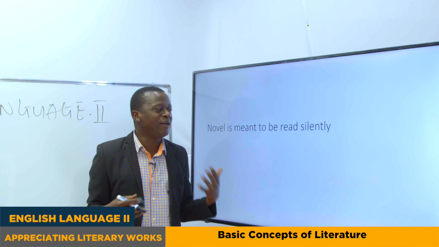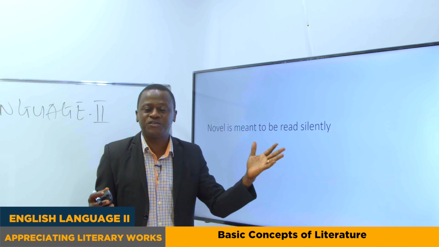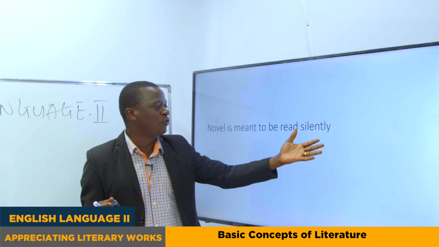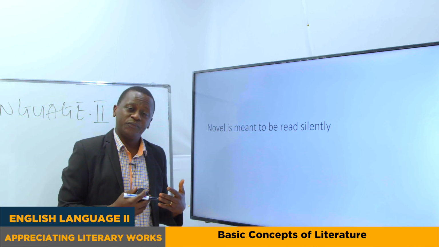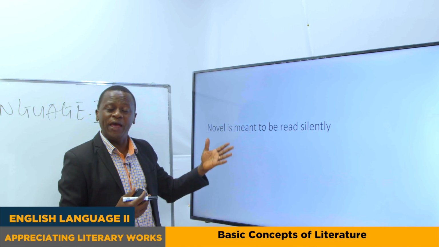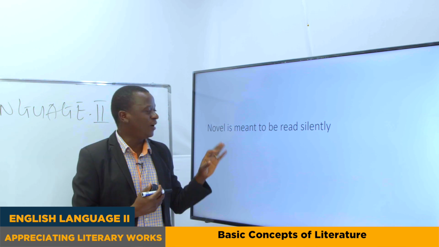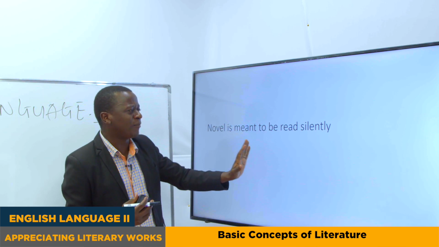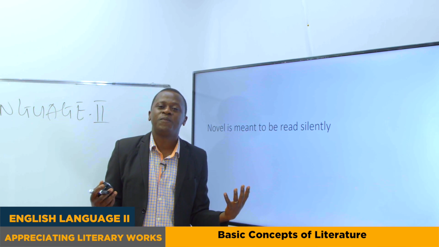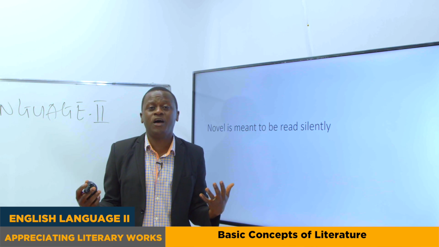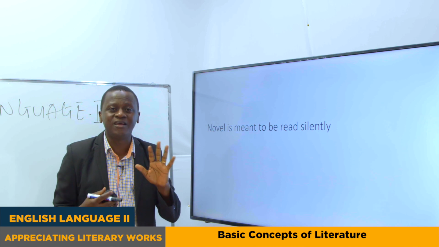A novel is meant to be read silently. It's unlike other works of art, which are meant to be recited, like poems, or a drama, which is acted on the stage, or a play, which is in the form of dialogue, where two people speak in turns. But a novel is meant to be read silently by an individual. One may be traveling, for example. He is in the flight, then he or she takes his novel and starts reading silently.